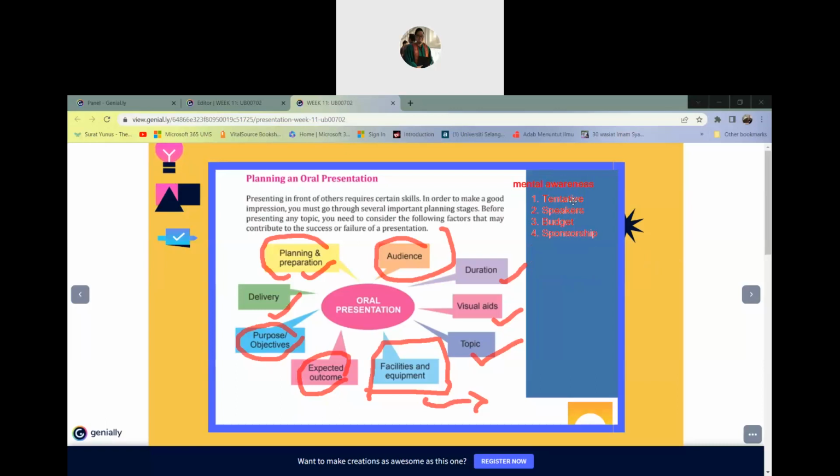Then you basically want to talk about maybe one of them. One of you is assigned to the tentative, so you can talk about that in the topic, which is here: the tentative of your program, maybe the tentative of the mental awareness campaign. Here you present the tentative suggested in the meeting.